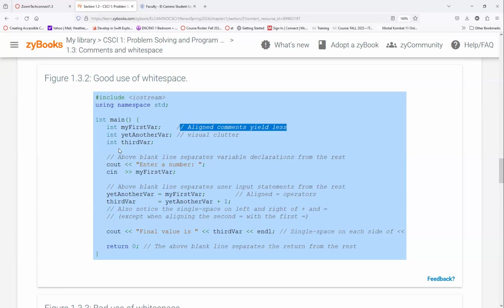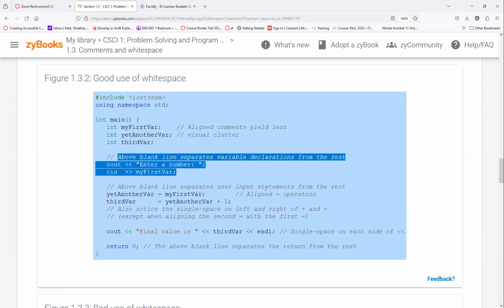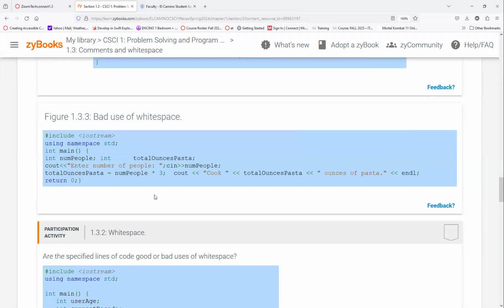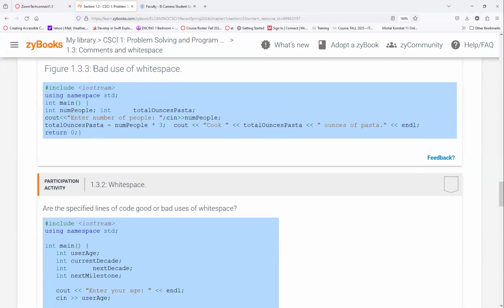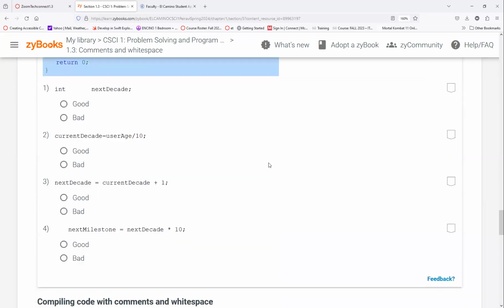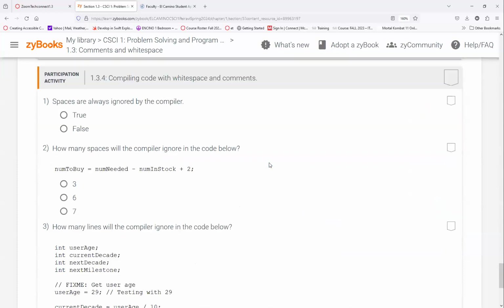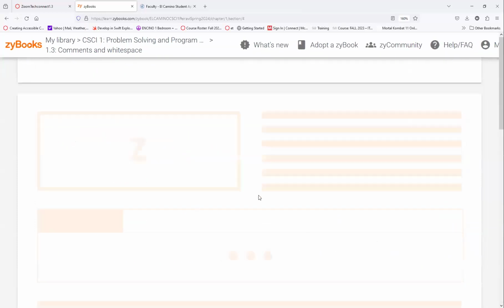You can see the comments are describing what these parts of the code are about. This is an example of a bad use of white space. You can see that everything is there together, which is not a good way of writing code. I want you guys to finish these activities.